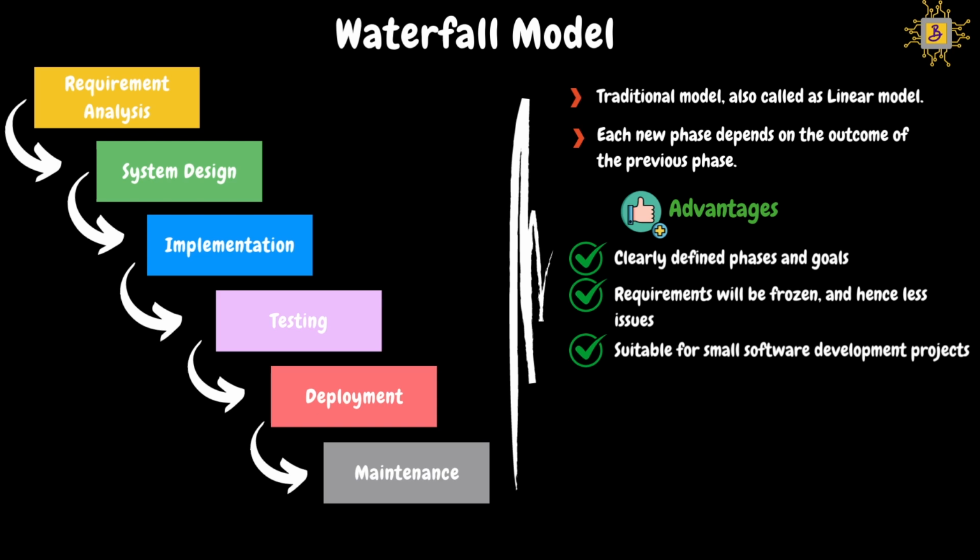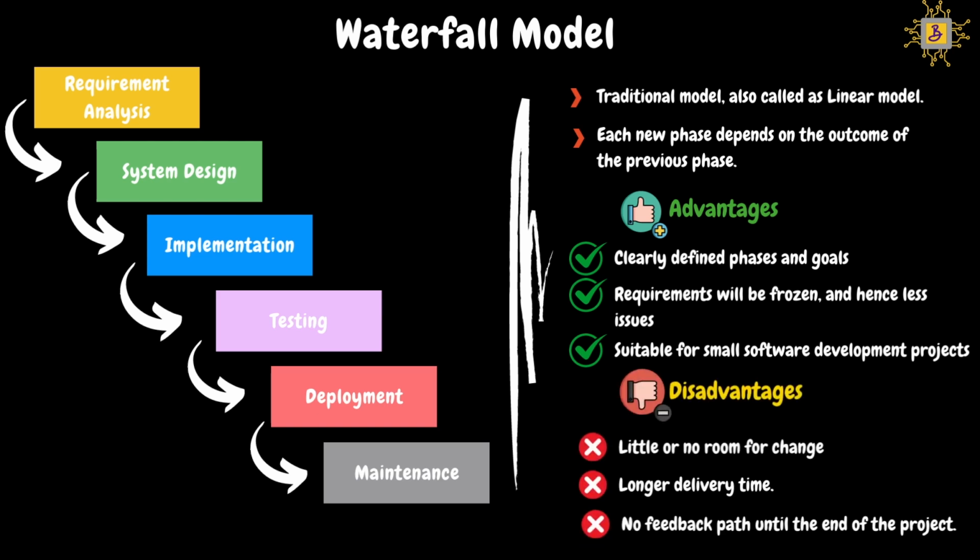Now let's look at the disadvantages. Since the requirements are finalized in the initial stages, there will be little or no room for any changes. Any critical changes may impact the overall timelines and cost of the project. This model is time consuming and cannot be used for short duration projects. Therefore, there is a longer delivery time for the final product. Since the final product will be released at the end of the project, it is not possible to obtain any feedback until the end of the project.